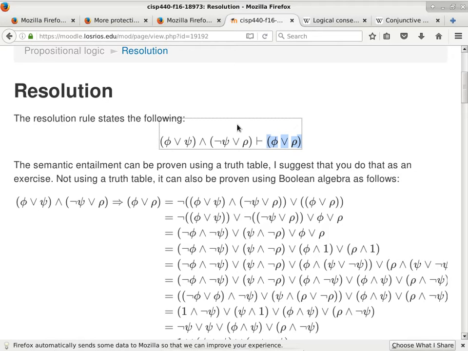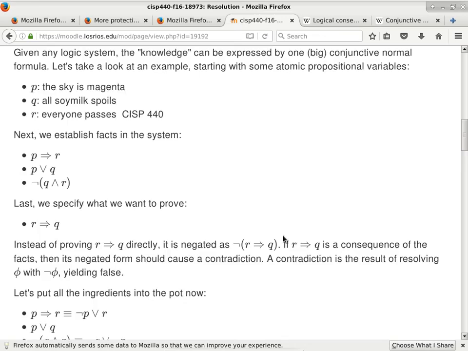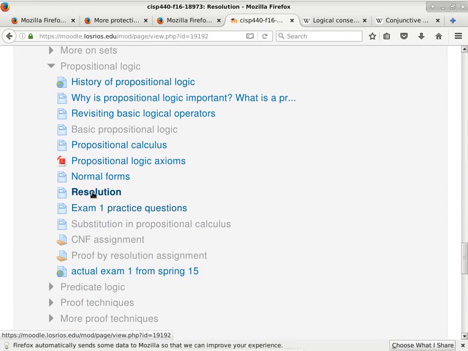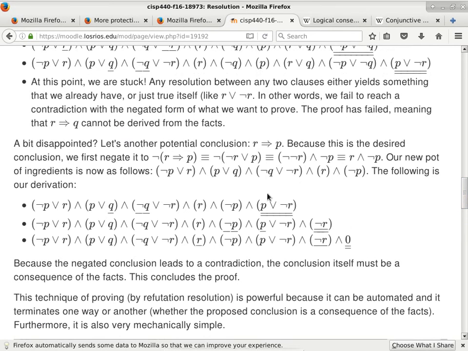So we'll get to this part next Monday because we are running out of time today. But I do want you guys to read everything at least up to resolution. If you have time and you want to, read, well, I guess resolution will be the last one, because the resolution one also mentions something about proof by resolution, proof by contradiction, and using resolution as a mechanism. So read up to and including resolution, and then next week we'll probably have a practice exam, which doesn't count to your grade, but it just gives you an idea of what the exam is going to have.